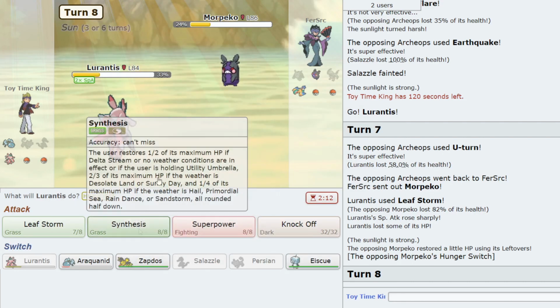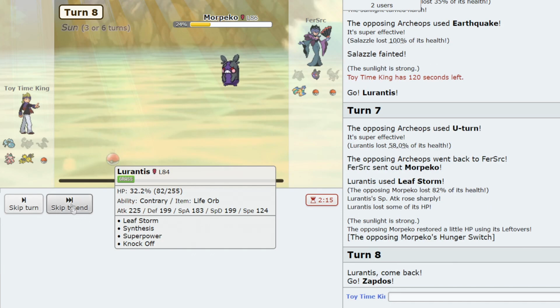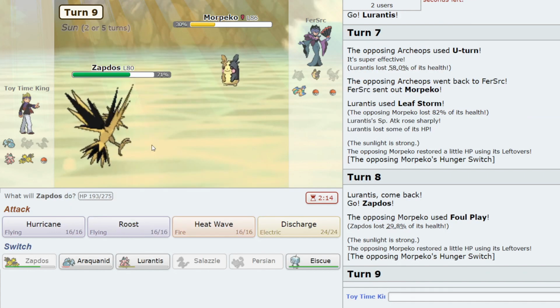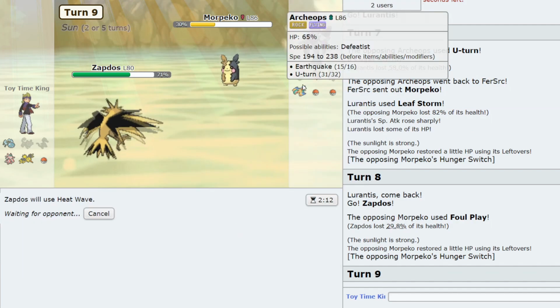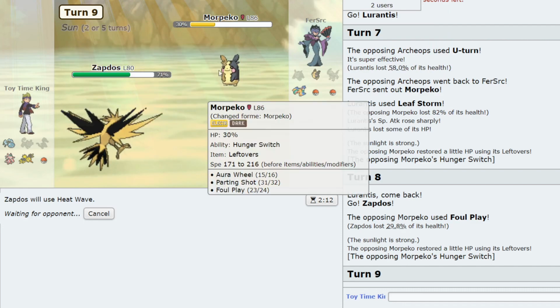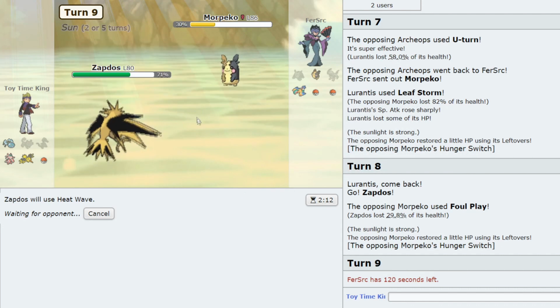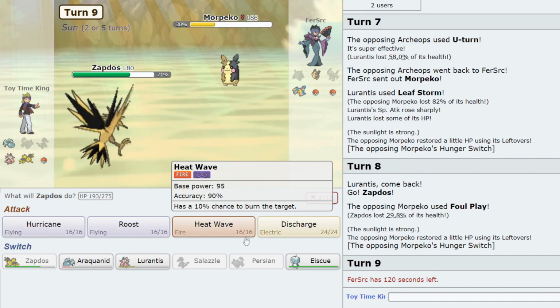But he's gonna Aura Wheel here, so I can't potentially do that. So I'm gonna bring out Zapdos here as he does go for Foul Play, which does 29 to me, and I think Heat Wave is pretty free. I think I set up on Archeops or any other physical mon if he has any, and then win from there. So I'm gonna click Heat Wave because it'll kill in sun at this range.